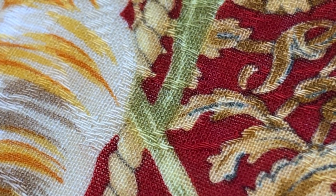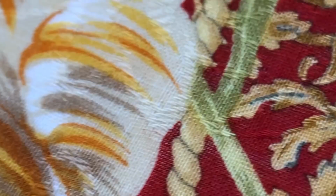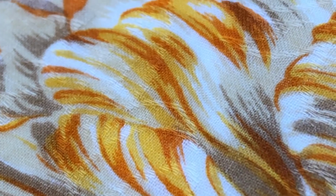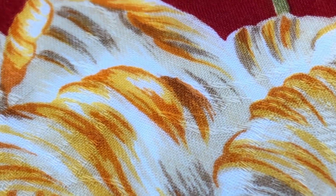And then on top of the weaving design, there is a printing design. Gosh, look at it. Now we appreciate, admire this pink flower. Ooh, so pretty.